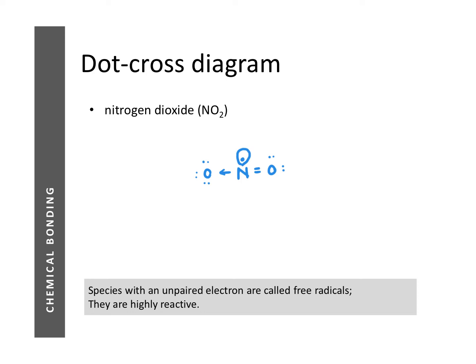Under certain conditions, it tends to react with itself to form what we call dinitrogen tetraoxide. What is happening is that, remember, there is an unpaired electron on each nitrogen, so the unpaired electrons can actually combine to form a covalent bond. This is a very popular reaction in the topic on chemical equilibrium. Why? Because nitrogen dioxide is brown, dinitrogen tetraoxide is colorless. So this is a very popular Le Chatelier's principle question.